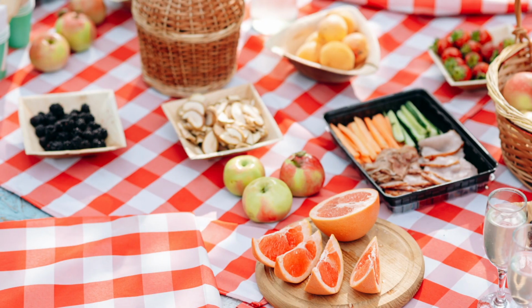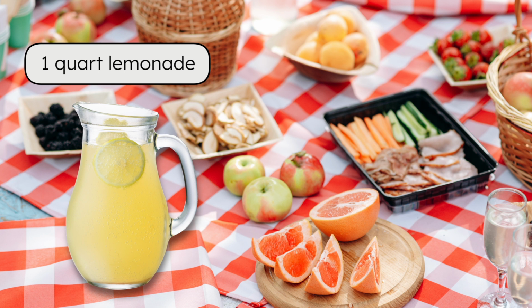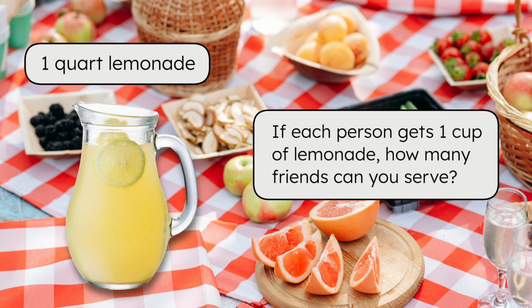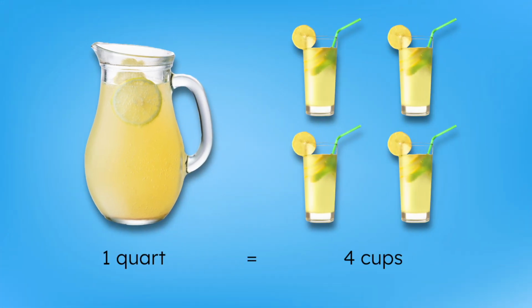Picture this. You're at a picnic and someone brings a quart of lemonade. If each person gets 1 cup, how many friends can you serve? Pause here to record your thinking in your guided notes. You got it. You can serve 1 cup of lemonade to 4 friends from the 1 quart pitcher.